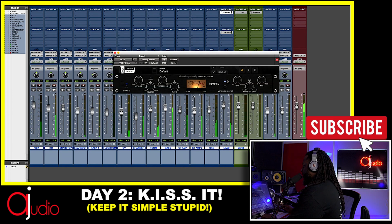There's a compressor. Let's see. Good. Speed up the attack. Medium release. And a little makeup gain.